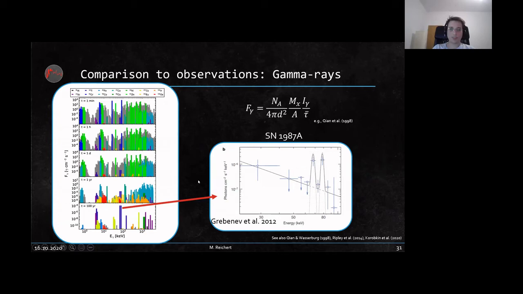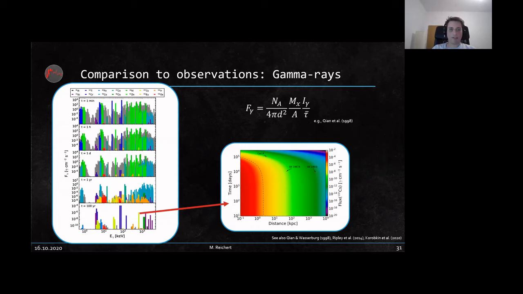What's also very, very interesting is this cesium-137 line. And this is interesting because it's a heavy element. So if you would observe such a heavy element, and it's radioactive, it would directly indicate that the event would have produced these kinds of heavy elements. So it would be a direct observation of the R process.